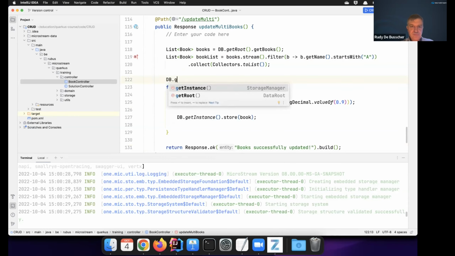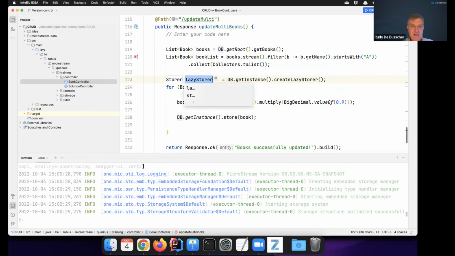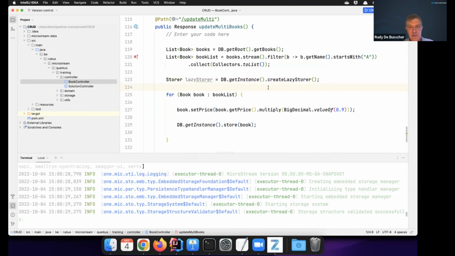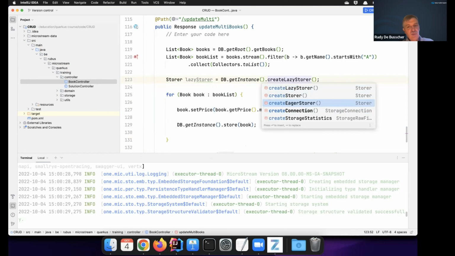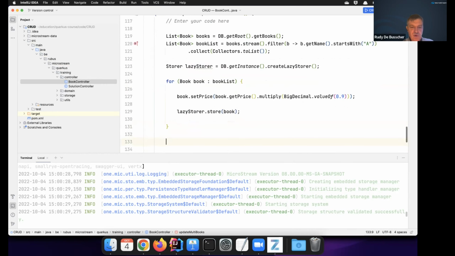So what can you do? You can access that lazy storer, as I mentioned already, but you can also, as you have seen, create an eager storer, which does not stop when it finds something that is not changed. But the lazy storer has the advantage that if you access that one, you can also do a store, but it's not changed to the external system. You have to explicitly call what we have called commit. So only at this line, it stores to the external storage. This creates a binary representation, and that's also important, of heap memory.